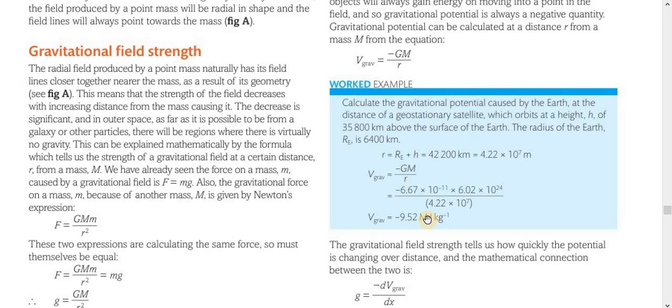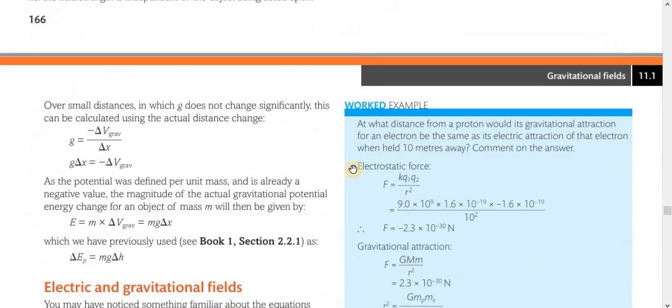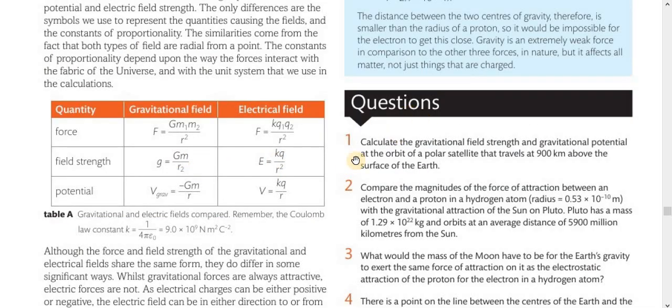Now do you remember, if you learned the unit of volt, volt is what? Work done divided by charge moved. So V is equal to W over Q. You learned that equation for electric potential. So volt is joule per coulomb. Here it is gravitational potential, that's why we have joule per kilogram. There it is joule per coulomb, here it is joule per kilogram. Later on, I think we have a comparison between the two: electric potential and gravitational potential.